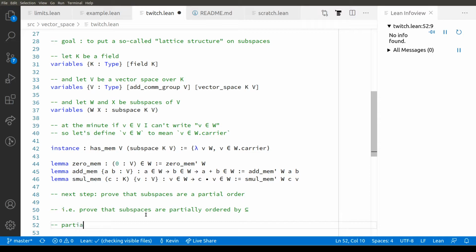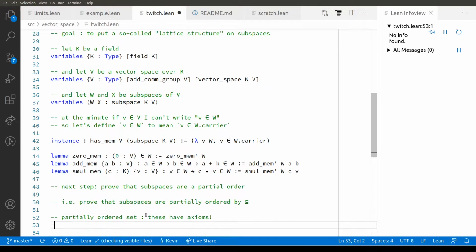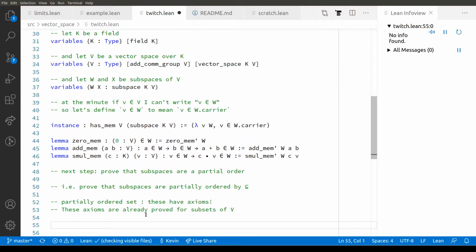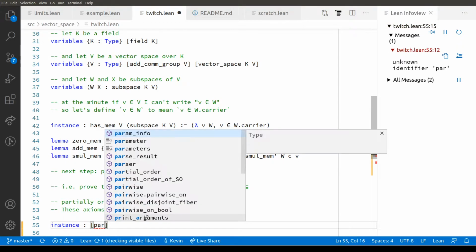Partially ordered sets. This is not just a case of defining some relation. These have axioms. So I can't just define subset and say now we're finished. But these axioms are already proved for subsets of V, right? I can show you that instance partial order.